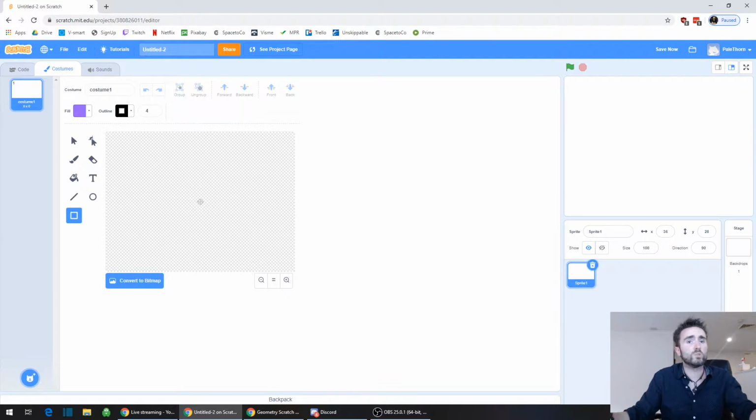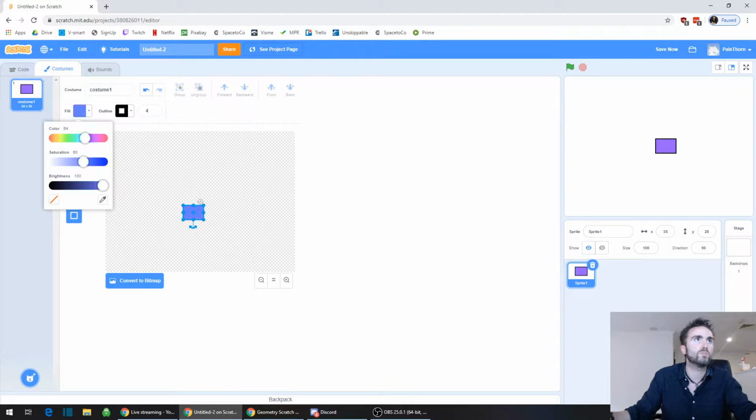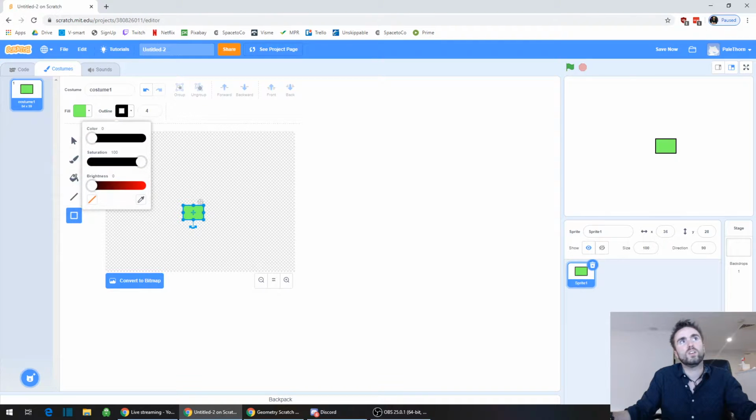And then what we're going to do is make a very simple block. Once we make this very simple block, you can change the fill of this block by changing the color here, and you can change the outline of the block by changing the color here. So this block is actually going to be how we make our platforms in our Endless Runner game.